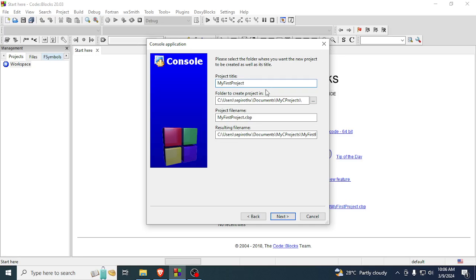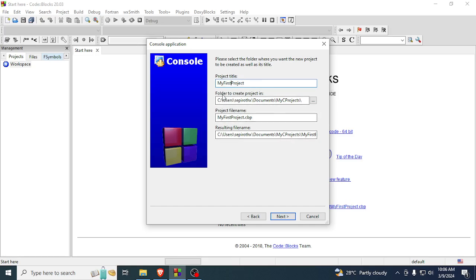So in programming, by the way, there is what we call naming conventions. There are different types of conventions that we can use in giving identifiers or names for a specific part of our source code. So as for the project title, I just want to use MyFirstProject written here in upper Pascal case, and there should be no white spaces. You need to be very careful with this part.